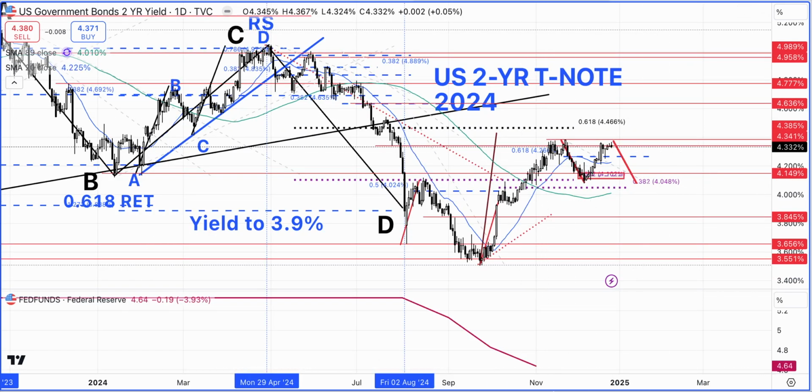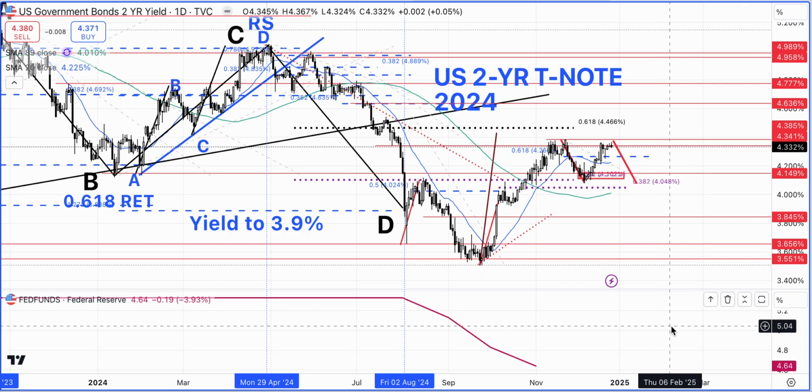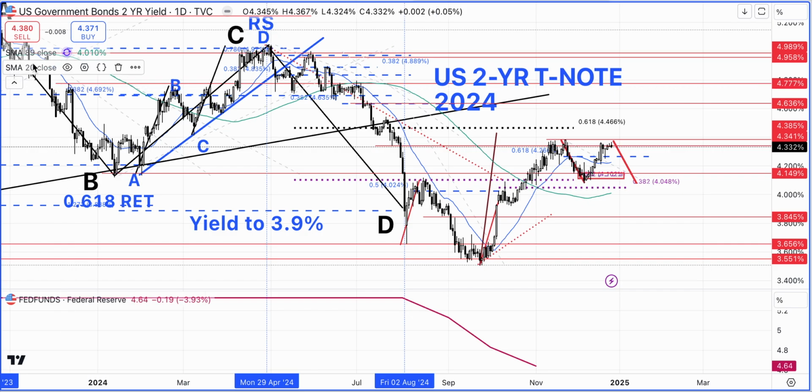So the Fed funds rate is about 4.64 percent, and the Fed funds rate actually moves in a window of about 25 basis points. So there is an upper and lower boundary for it, and this is how they move in that band. So if you take that and subtract the lower band from this rate, then the 2-year Treasury note and where the Fed funds rate is, they are actually very, very close.